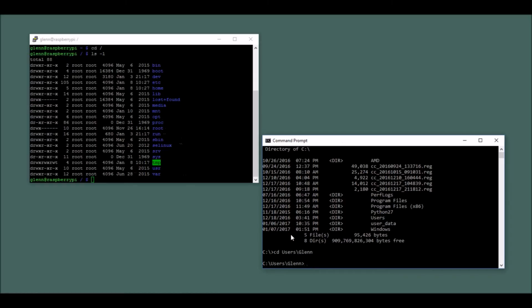If I hit enter there, this is the home directory for my user on the Windows system. As you'll notice, there was no login on the Windows system because I'm already logged in. When I started up Windows, this is where I was set up. This is the user I logged in as. So that's a one-shot deal. If you were remoting into a Windows machine, that would be different. You would have to key in a password. So there's no real shortcut to get to your user directory in Windows or using the DOS command prompt.